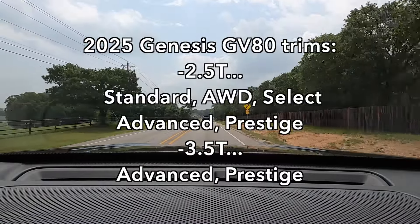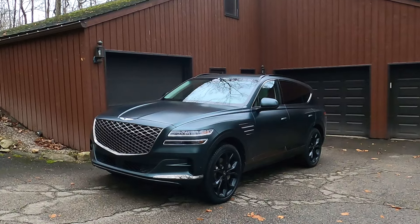There are two different powertrains and several different trims for the 2025 GV80 — in fact, more than there were before. Because of one of those new trims, the base price of the GV80 continues to be the exact same as the 2024 GV80, which is an interesting mix. So the question is: does the new content and the same base price make this a more compelling midsize premium SUV? Let's find out.